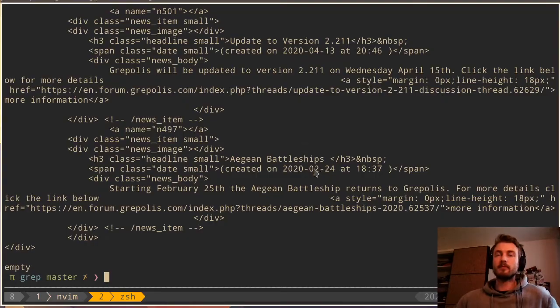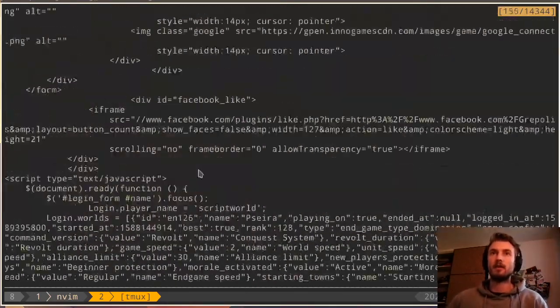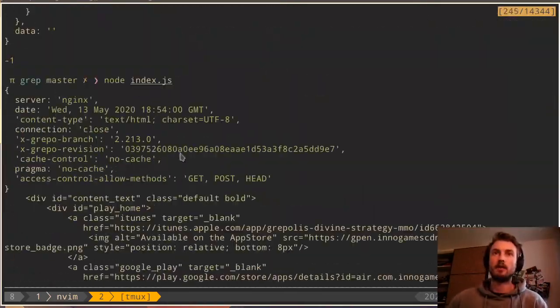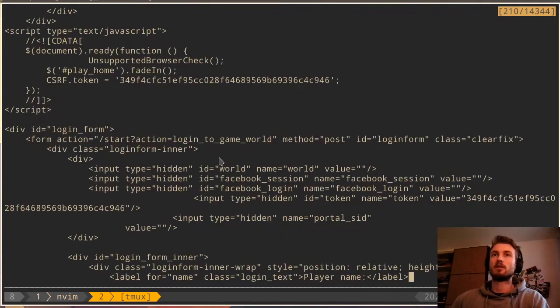Nope, these are the headers we get, and in these headers there's no token, but it's here.